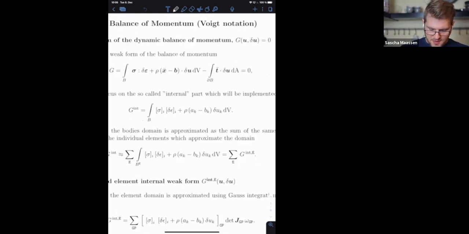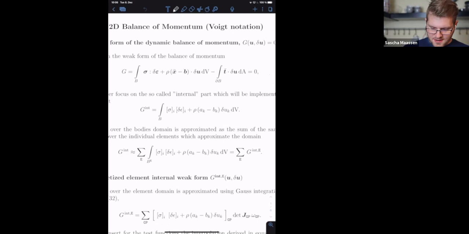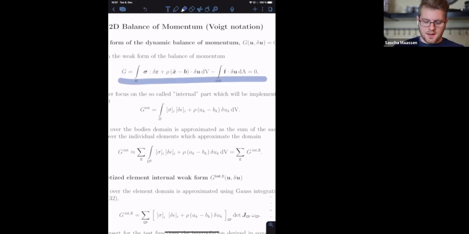So we have talked about this guy here. This is the well-known balance of momentum in the linear framework. So we are integrating over the reference configuration. We have the linear strain tensor here, the linear stress tensor. We have included the dynamic parts, that's the acceleration over here, and also the body force, which is kind of the acceleration that we call gravity most of the time here.